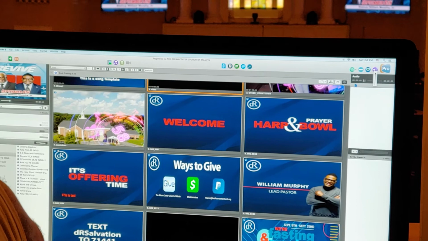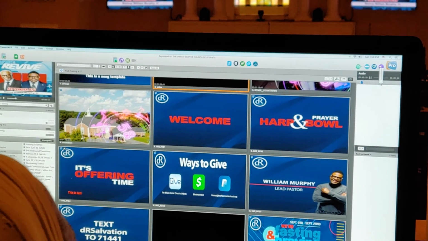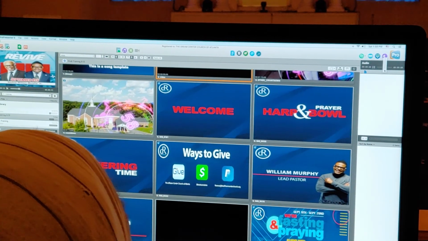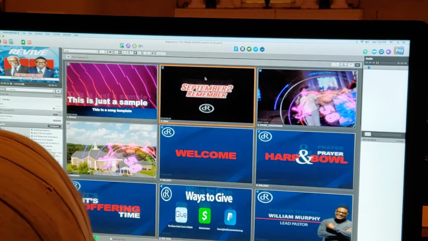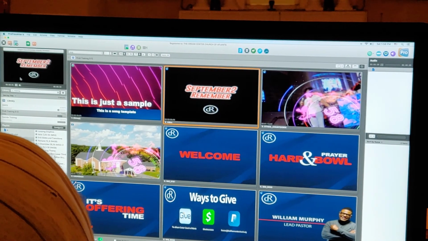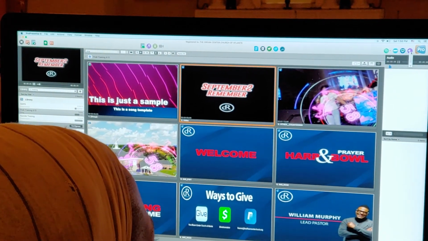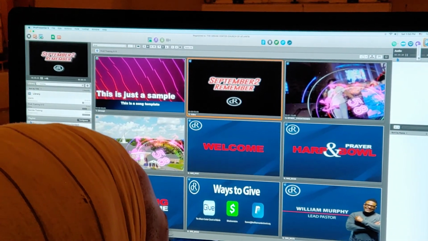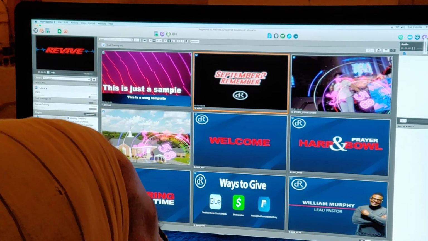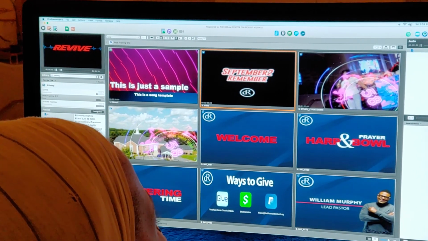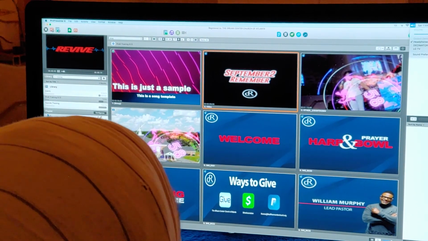And so this volume function allows you to control the volume in ProPresenter itself. So we have a video playing, right? I'm gonna go back up and press play on this video. And they say we can't hear the video. Well, the reason they can't hear the video is because we're only at about 10 or 20% when we should be at 100% in ProPresenter. And then just also make sure that the volume function is all the way up on the computer.